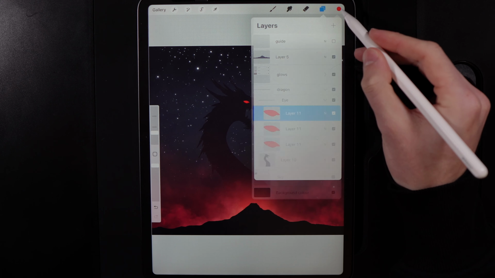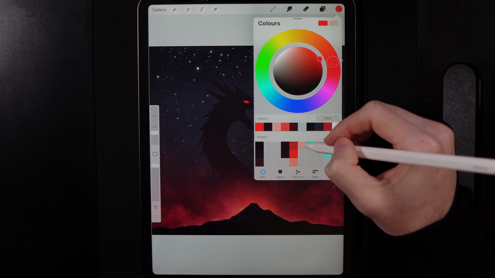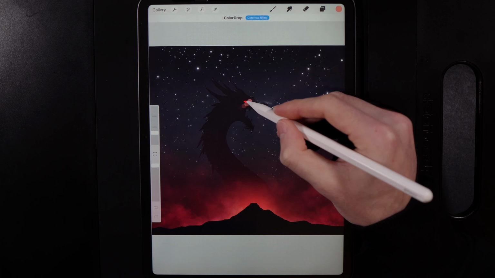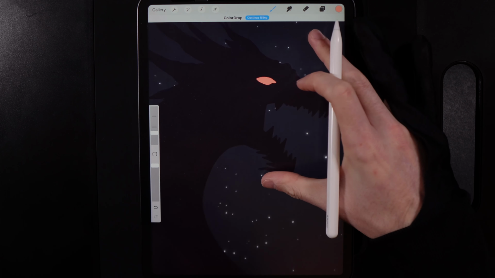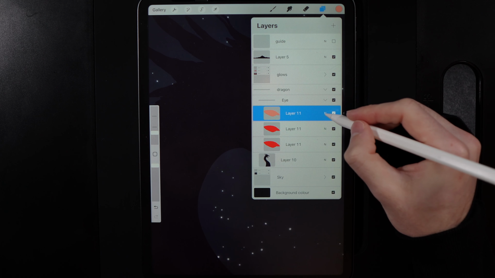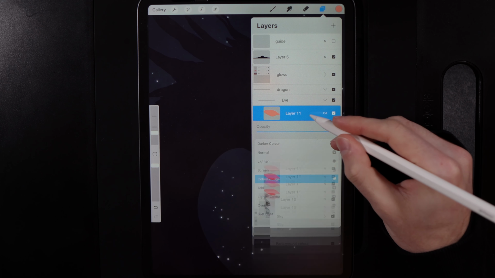The top one, just for a minute, go to your colors. We want to grab this color here, the bottom of the fifth column, and drag the color into it. So now it's going to end up with this lighter tone. We're going to change the blend mode though from normal to color dodge.